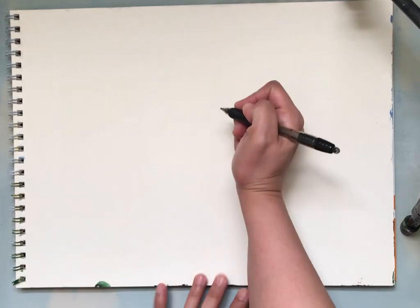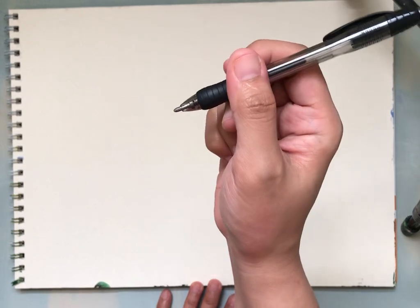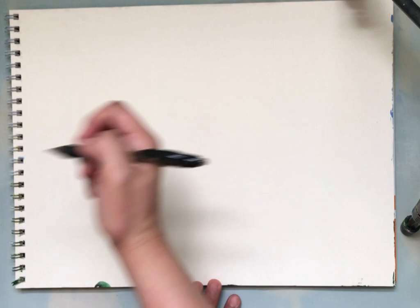I'm going to sketch first the subject. Just for you to be able to see the sketch clearly, I'll be using my black pen so that you can see the lines, because we'll be doing a lot of leaves today and a lot of them will be side by side or on top of another leaf. So I'll be using a pen just for purposes of visibility. All right, so I'm gonna get my pen now and start sketching it. I normally use my paintbrush in sketching, but for this purpose, I'm just gonna use my pen. Anyway, we will be painting over the sketch lines, so the pen lines will not be seen in the final product, right? So let me start now.